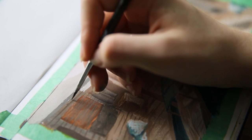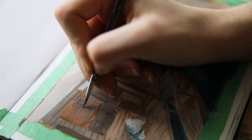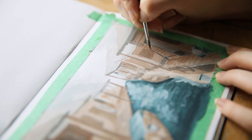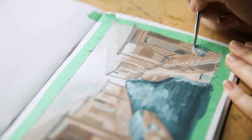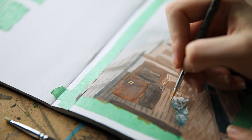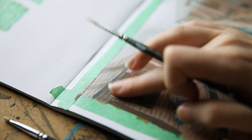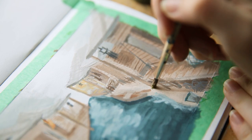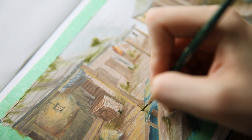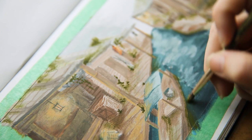Then I started kind of defining some of the light values. Generally, I like to paint everything that is one color when I mix it, which does often end up being a little problematic because I often end up not painting in the most logical order of operations, and then I have to go in and fix things later. Am I going to stop painting like that? Probably not. Even when we're not making a miniature, all of the techniques still are drawn to me, so we're of course going to add in some moss and aging.